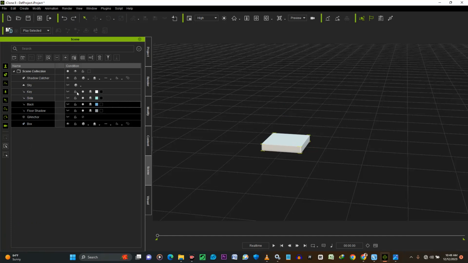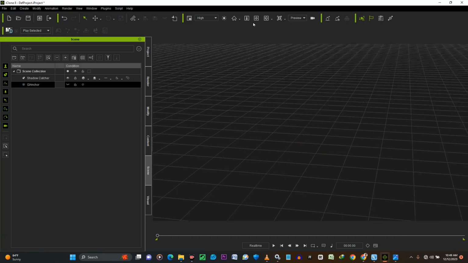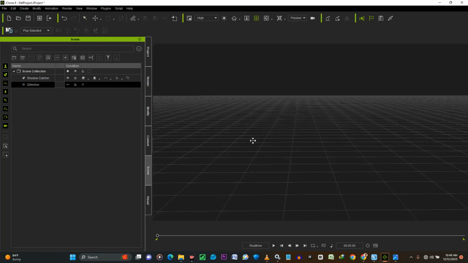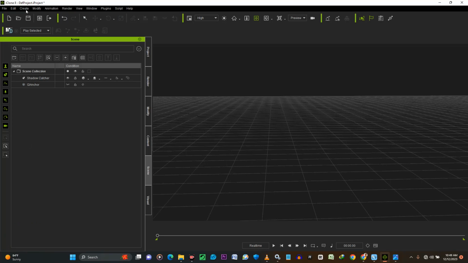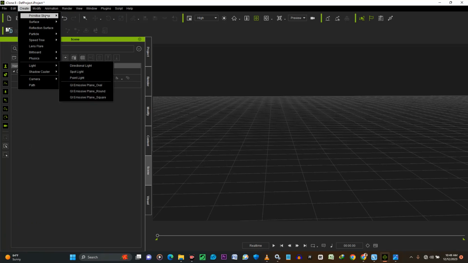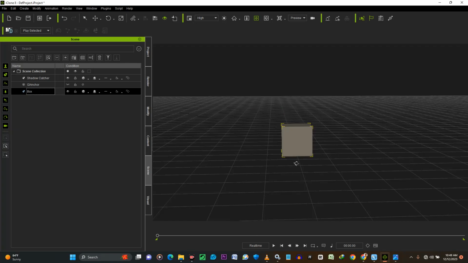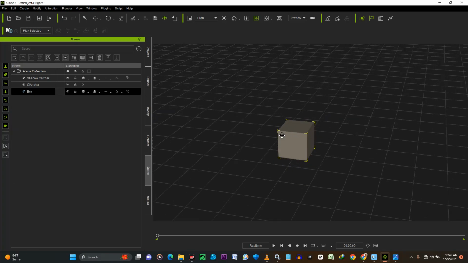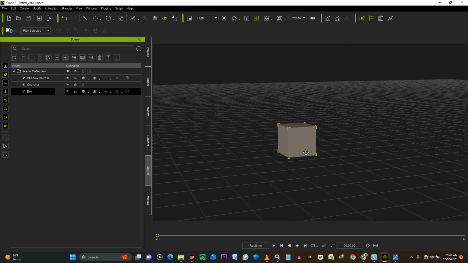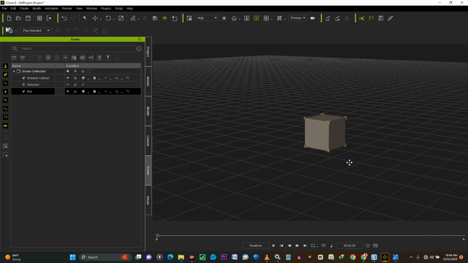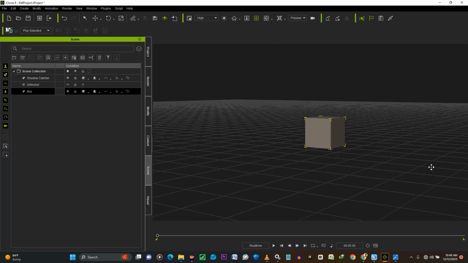Let's say we are starting with nothing. Highlight all of them and click delete. Then we have nothing on the scene, but we really want to start with something, so we start with the box. Once you have the box, the box is not completely black. Why? If you want the scene to be completely black, you have to know there's something called auxiliary light and also ambient light. Today we just want to talk about this box. Light will be on another episode.